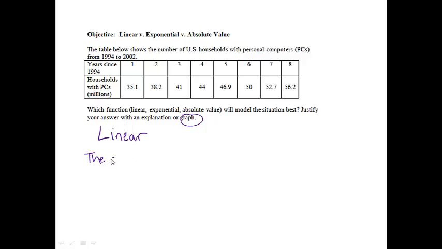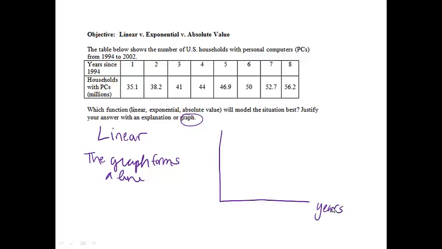I'm going to say the graph forms a line. And then I'm going to actually show it because I can't see your Desmos screen when I'm correcting your test. So this will be years. The top row is X and the bottom row is Y. And then the x-axis is households. And then if you recall when we were looking at that graph, it made a linear pattern. So this for sure shows me that you graphed it and that's what you found that it was.